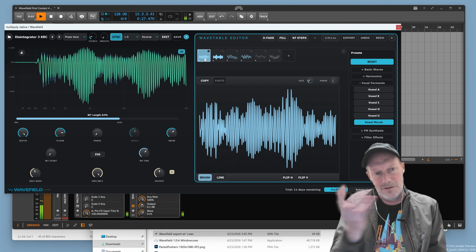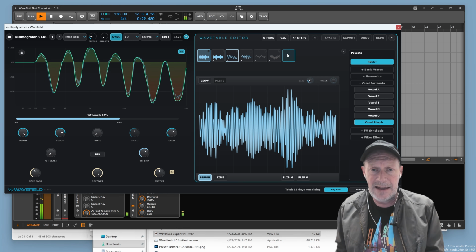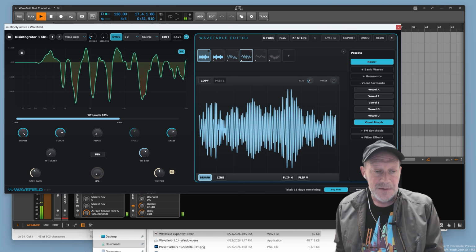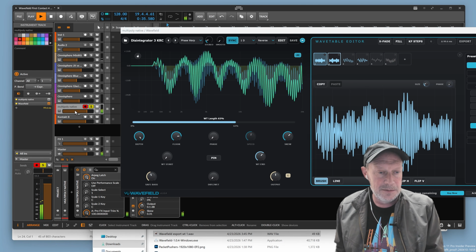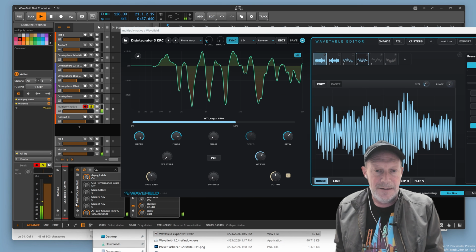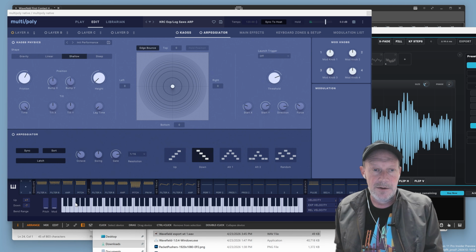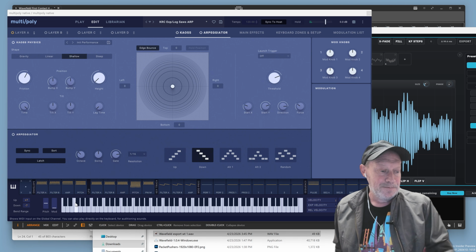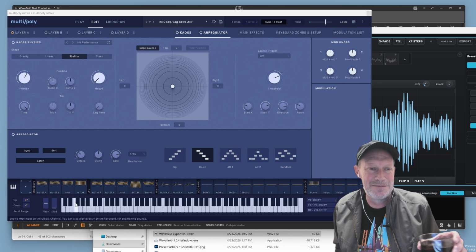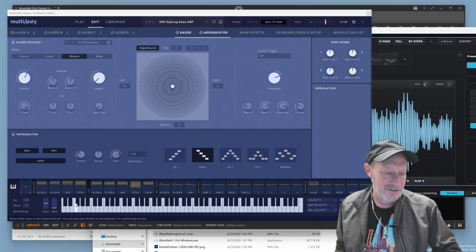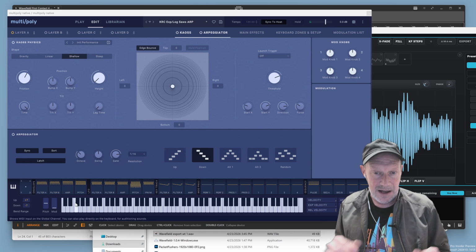We're moving in reverse, and we're applying this to a patch in Korg Multipoly, which is actually using Multipoly Native, I should say. It's using one of my patches from my 90 patches for Korg Multipoly collection, which you can find at wavetables.mul.